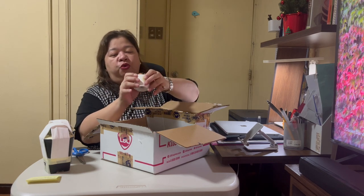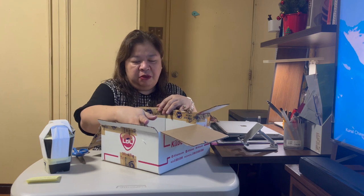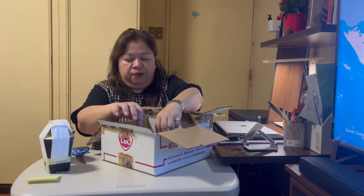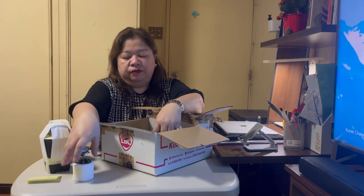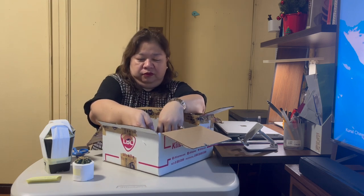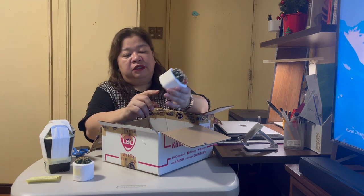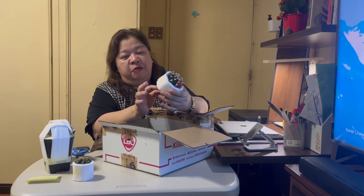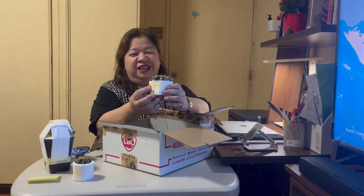So ito, hindi siya nakapot. We still have to pot it. So she's selling this, the small ones, 5 for 300 pesos. So, aside from this, binigyan niya ako ng free yung isang malaking Gymno. So, hindi ko na ilalabas lahat. Hindi rin siya nakapot. See? Naka-approach siya. Dry naman siya. So, yan. Oh, it's a gift. It says it's a gift.